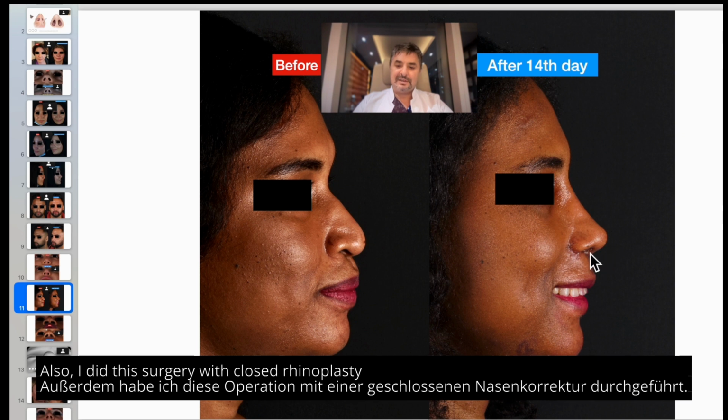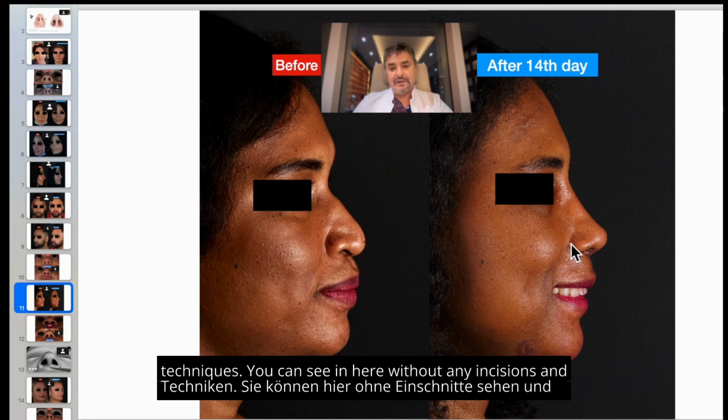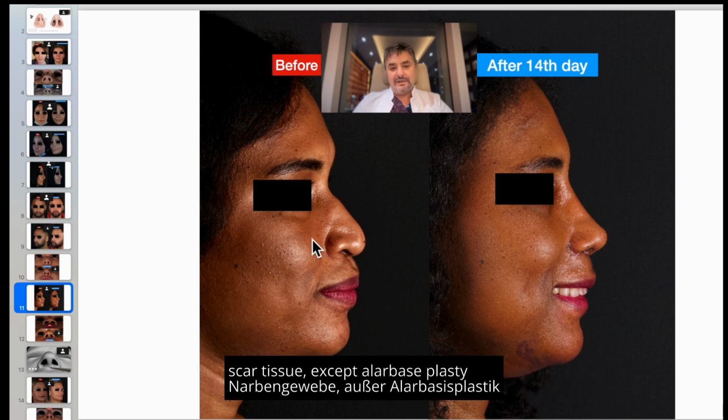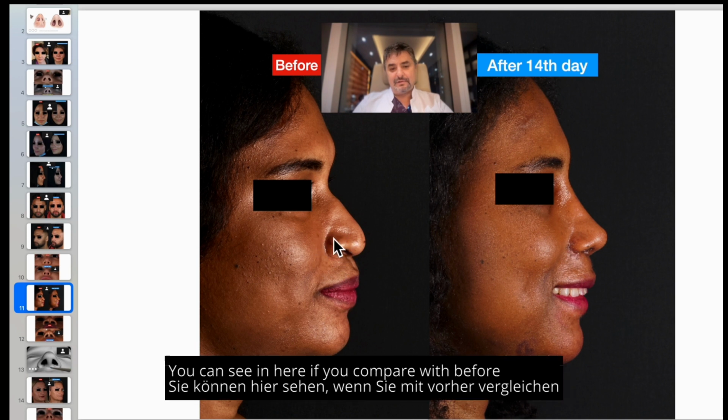You can see here without any incisions and scar tissue except alar base plasty. If you compare with before in this area, you can see it is very unnoticeable.